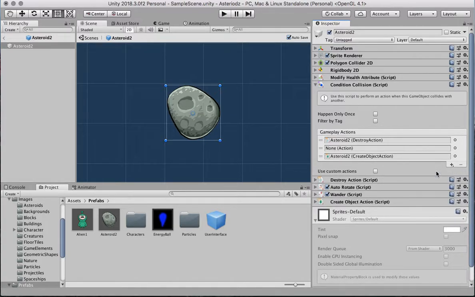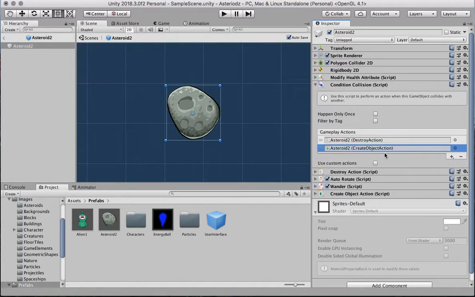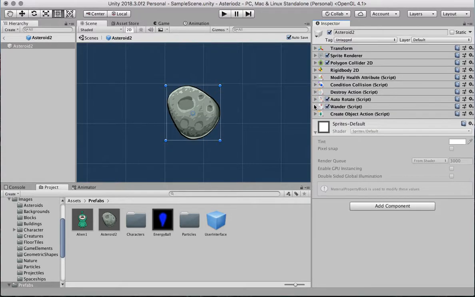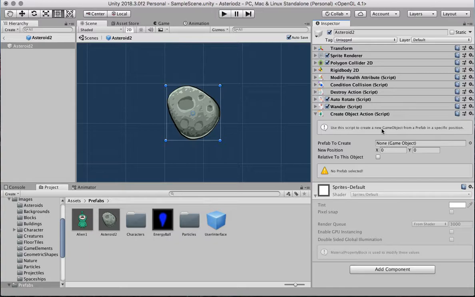So I'm going to click that. Sorry, this is actually something I added before. I'm wondering if I can delete that. Sorry, there we go. So what we've done is create object action. What this is going to do is create a new object. And you can see just below, I'm going to collapse this by clicking on the little arrow, our create object action script has appeared down below right here, so it's ready to go.